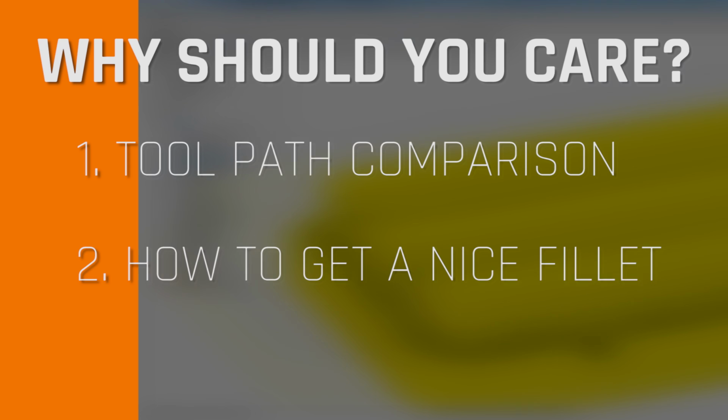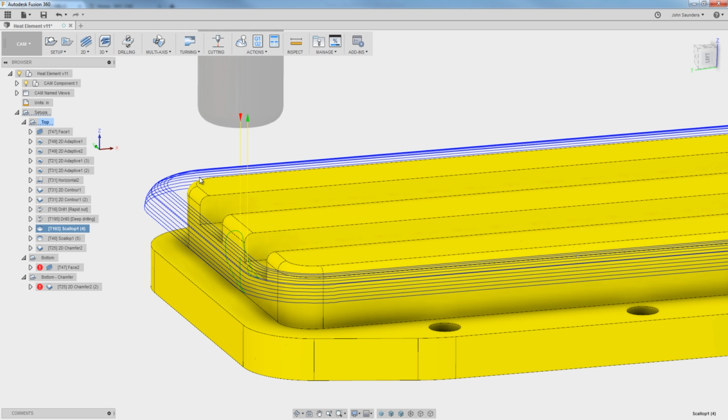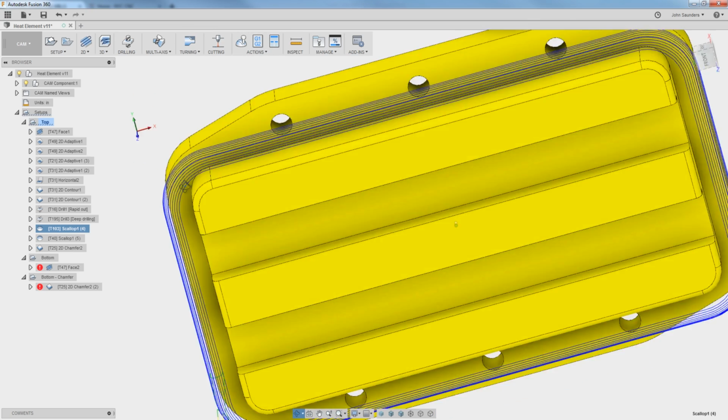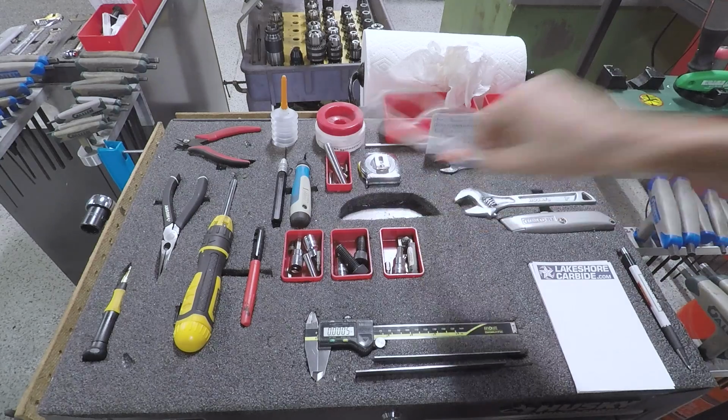Number 2, we're going to talk about getting this fillet looking really nice as we walk around that edge. And number 3, if you're always wondering about flipping parts over to get that second side or third op done precisely, we're going to dive into that as well.